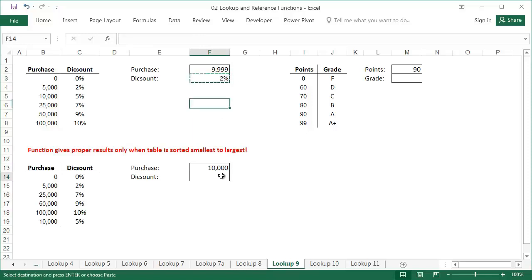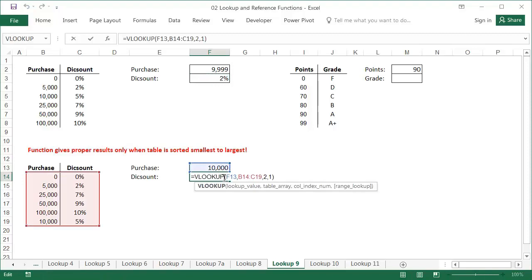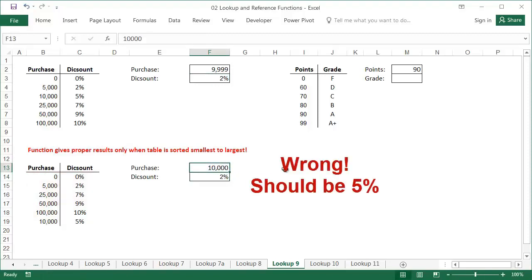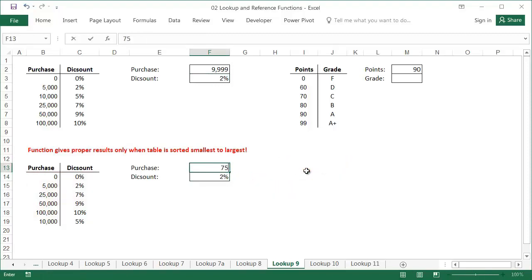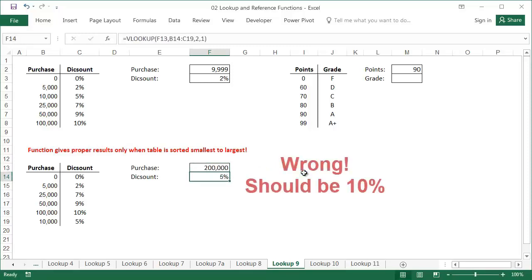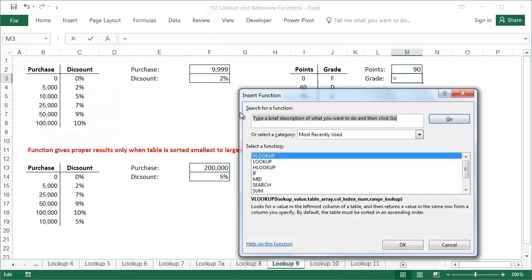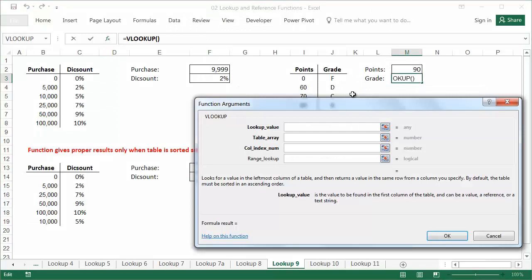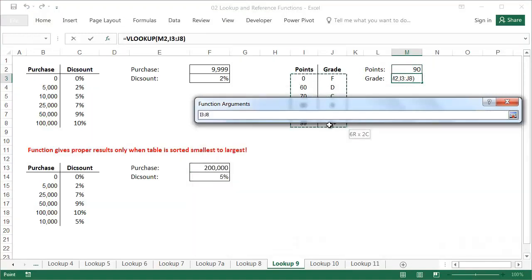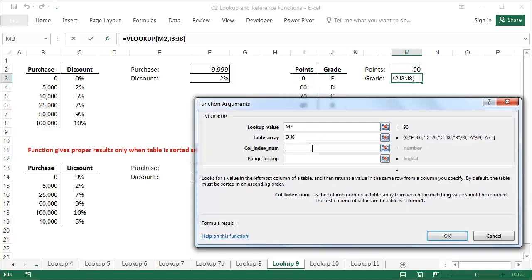Copy the formula into cell F14. An incorrect value is found in many cases, due to the fact that the list has not been sorted. A similar example in the same sheet deals with the search for a grade from an exam, depending on the number of points scored. Let's do it to gain a little more experience.